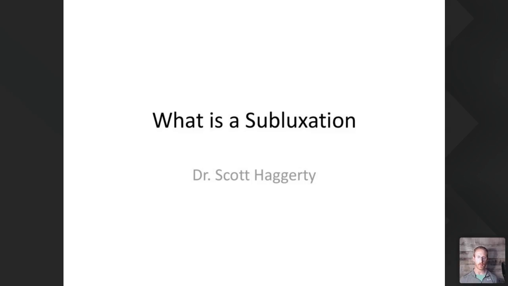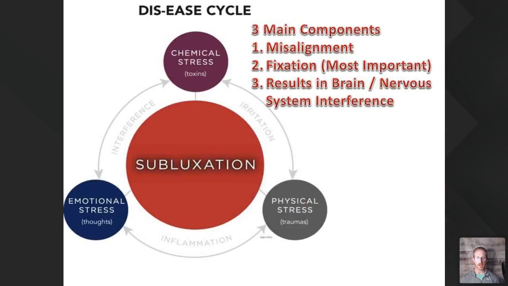You'll hear this term from us often, but a subluxation is the key thing that we are caring for in our office. A subluxation is really a multifaceted animal because we've talked about chemical, physical, and emotional stressors. And most of us, when we think about our spine, we think about only the physical component. But moms and dads, that's not at all the case. The more stress that our body is under, the more that we are likely to subluxate. And a subluxation has three main components.